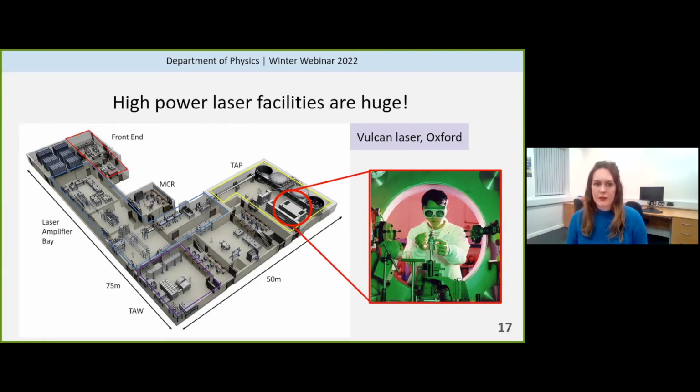So you end up having it travel through all of these different rooms, getting amplified, getting more energy as it passes through. Then at the end, we focus it down to this target chamber down here. And as you can see, this is what the inside of the target chamber looks like. This shows someone actually setting up a target. This is what we're going to be firing our laser at. You can just about make out the target there. So you shoot this huge beam, focused down onto an incredibly small target. We have ridiculously high powers and very, very small targets.